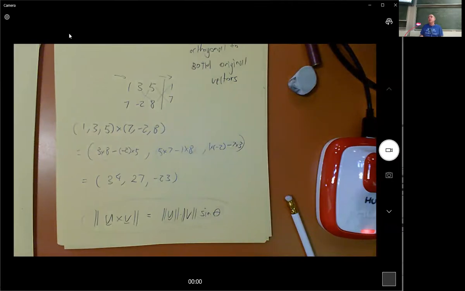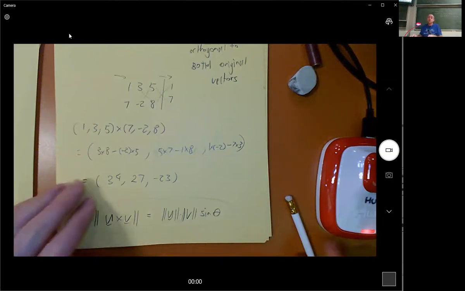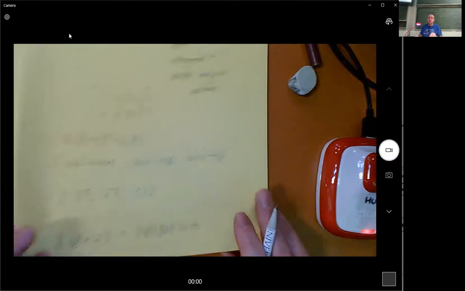And what that means is if I find two vectors in the plane that are not pointing in the same direction, the cross product of them will be perpendicular to both, and it will therefore be perpendicular to all the vectors in the plane. You only need to be perpendicular to two different vectors in the plane for it to be perpendicular to everything in the plane, which is really cool. Of course, if someone tells you the normal vector to begin with, then you can just write down the equation.